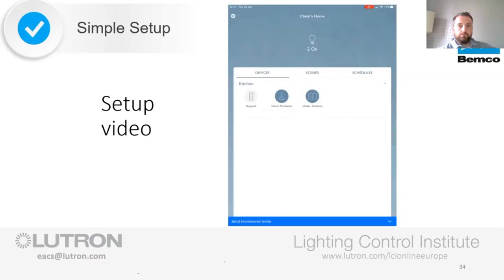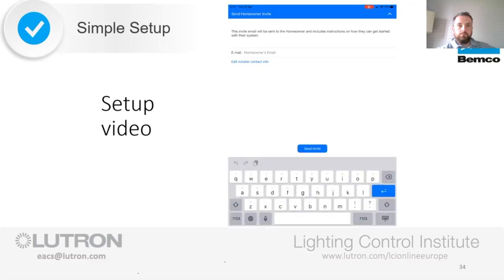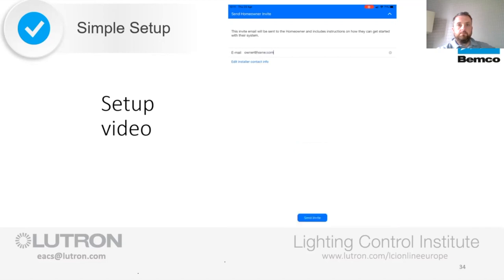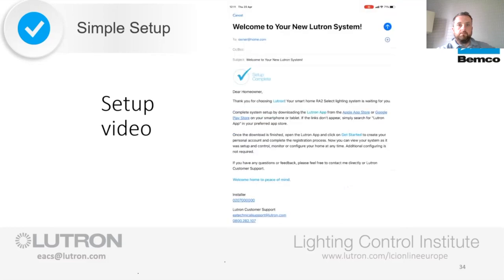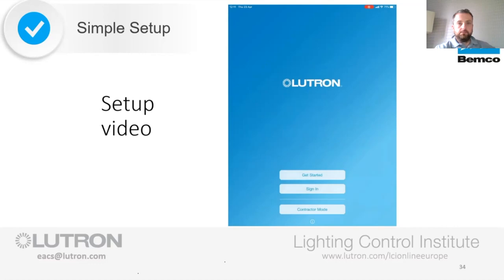So you can now send the homeowner invite from the ribbon at the bottom, put the homeowner's email details in, and click send invite. You can see a copy of the email that's about to be sent to them by Lutron, which you could also CC yourself in, and click send. That's your handover done. Easy peasy.